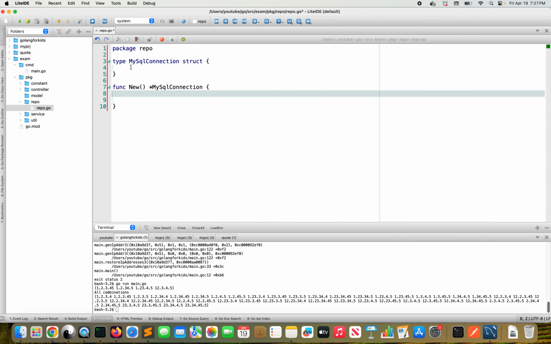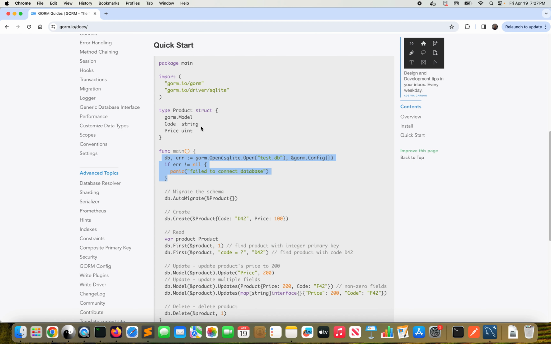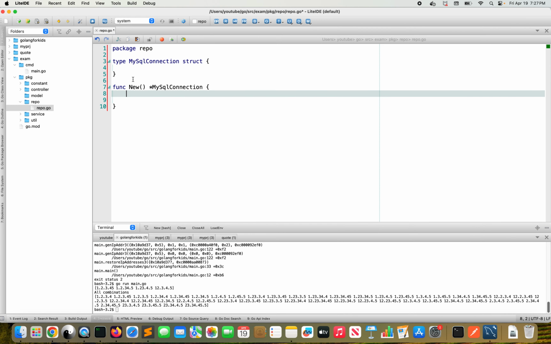So what will be here in this MySql connection, we'll see in this example. We need a DB here. So first let's bring these two lines in our code.